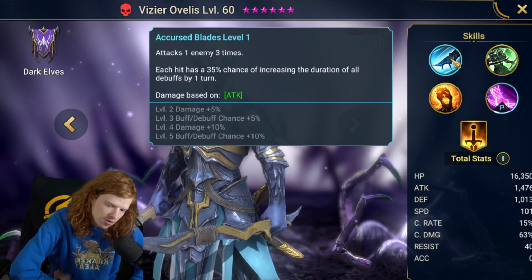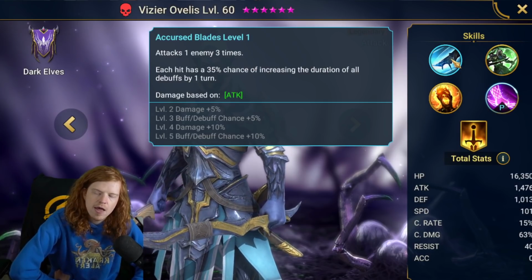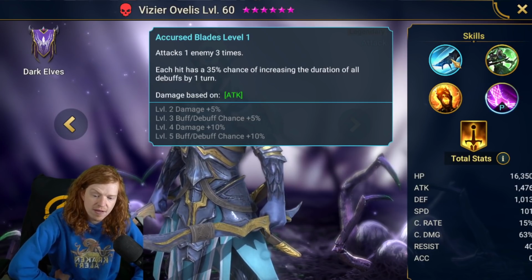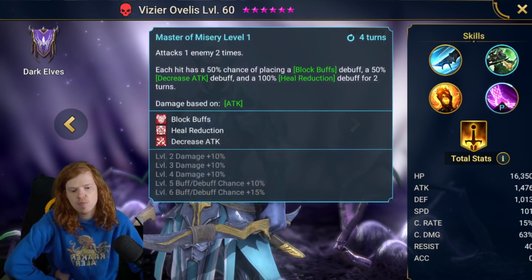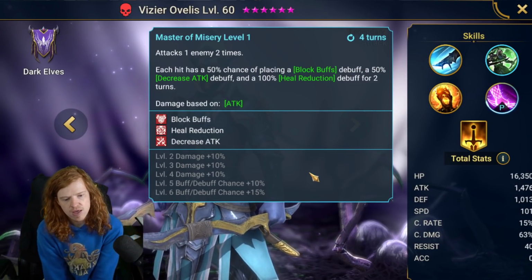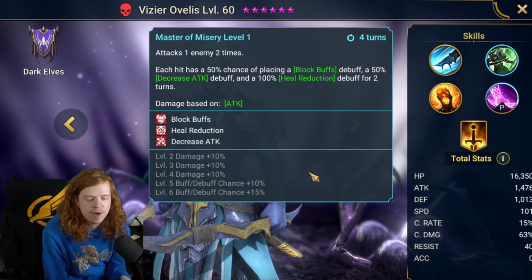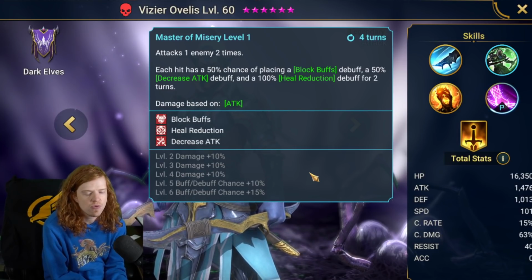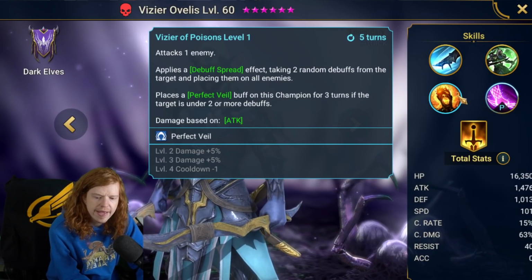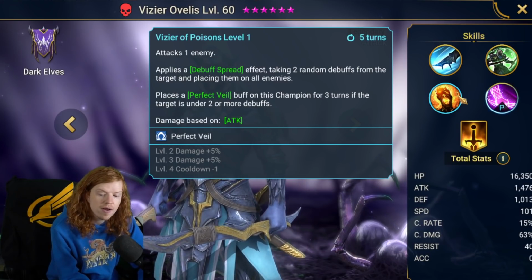Vizier has always been known as essentially the king of increasing the duration of all debuffs. So if you want somebody who, once you have a debuff on the person, it's going to have like 40 stacks of it, you pick Vizier, because he will effectively make that happen. He has a debuff spread, which is cool, and he also has block buffs, heal reduction, and decreased attack, which, if he didn't have the heal reduction, he would be even better for clan boss, but because he does, compared with his A1, the healing reduction almost always sticks on the clan boss, which is a real bummer. This is the debuff spread I'm talking about, and he also perfect veils himself for 3 turns if the target's under 2 or more debuffs.